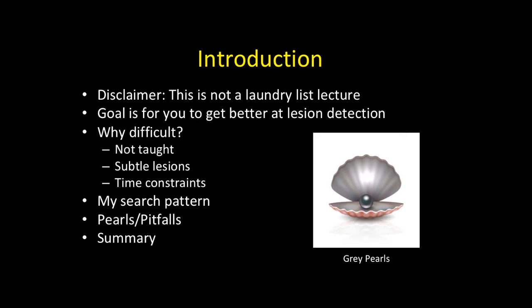So we'll go over my search pattern, hit the highlights, we'll hit some pearls and pitfalls. A lot of my pearls are gray pearls. They're not in the literature, but anecdotally I've found that they have been helpful and keep me out of trouble. And then a summary slide at the end.